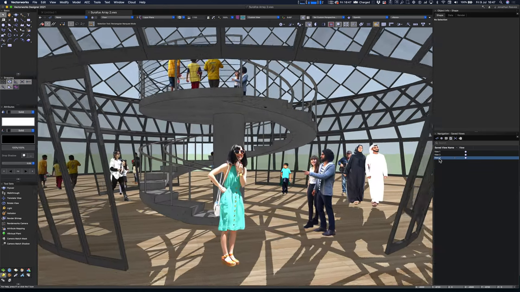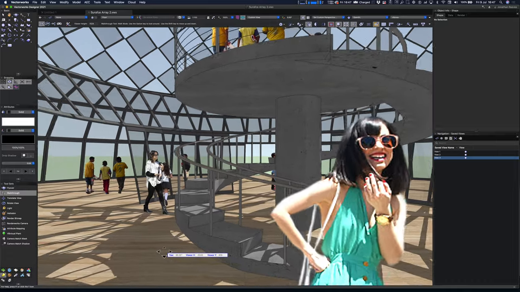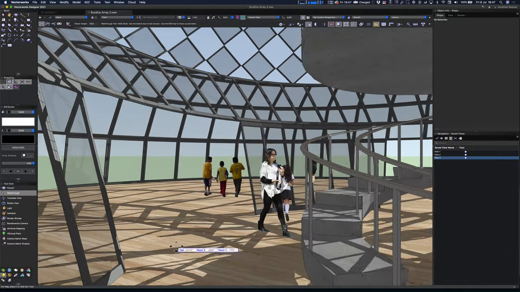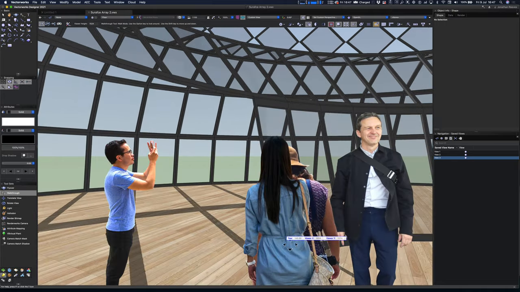You can see I've not done much more. I've added a spiral stair, little platform, and just a few people. With the lights turned on, it looks great with the shadows coming in there. Really, really fun. So I can move around the model in real time, just in OpenGL, shaded.